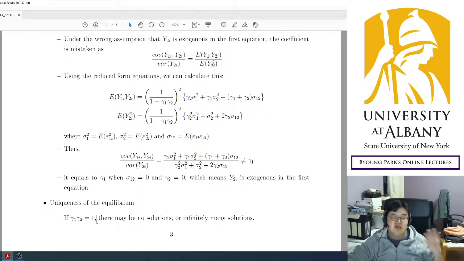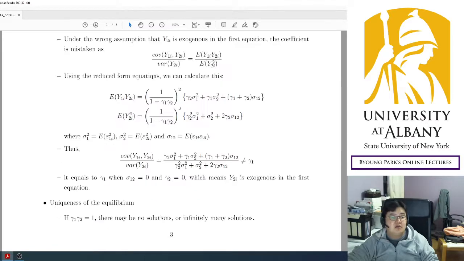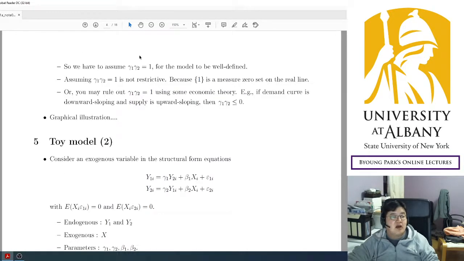So your model may not be well defined. That's another interesting characteristic of the simultaneous equations model. Excuse me, it's a typo. Of course, it should be different. It must be crossed out. It must be different, and it is not that restrictive. Then you may wonder, then it's a problem. Yes, that is a problem, but it is not a serious problem.